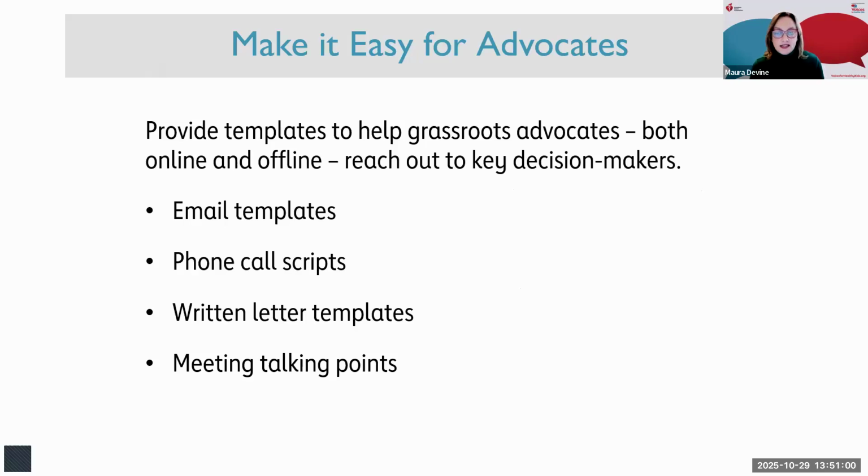The key to all of this is you want to eliminate as many hurdles as possible to reach out to key decision makers. You can help make it easier for grassroots and key contact advocates by providing templates for the kind of outreach you want them to take, including giving them the names, the titles, and the emails, even phone numbers of lawmakers. You can provide them with sample scripts for phone calls and emails and even text messages. If you're using an online tool like Every Action or Quorum, you can pre-build this in for yourselves.